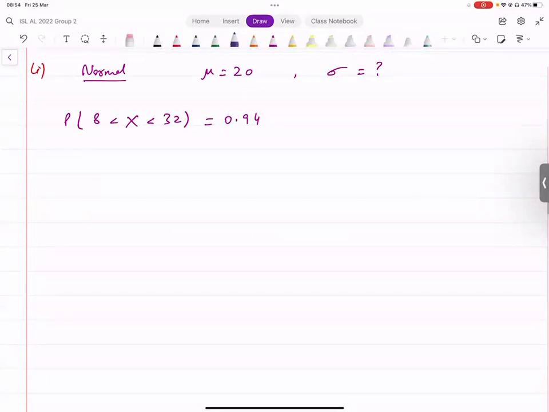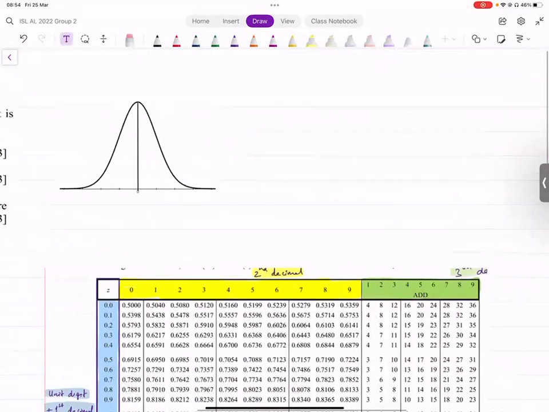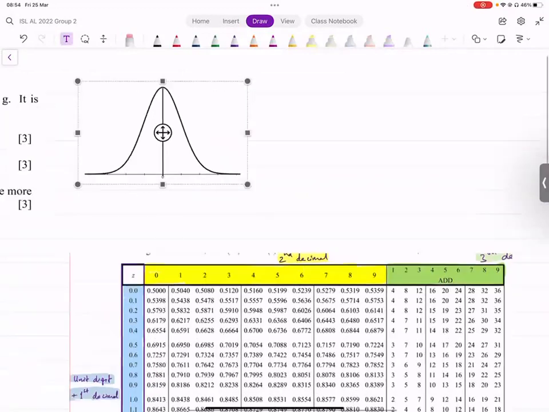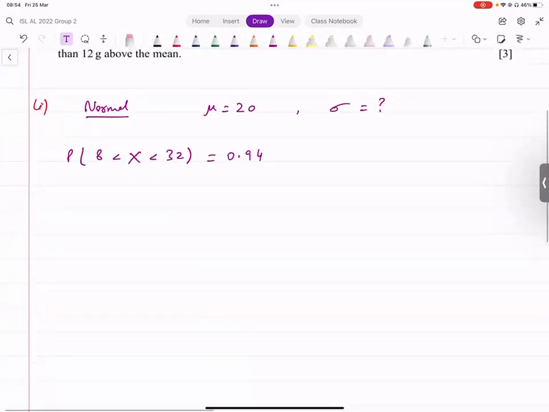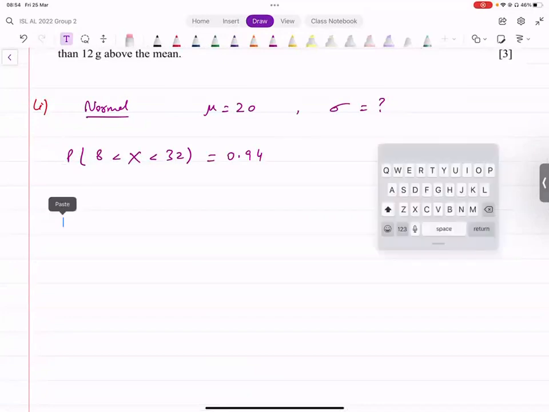फाइंड करनी है. अच्छा, सबसे पहले जब ये इंटरवल दिया होता है ना, it's very important to convert it. जब इंटरवल आपके पास टू साइडेड इंटरवल है, इस तरह से बिटवीन टू वैल्यूज, you first have one sided interval, because otherwise ये कैलकुलेशन काफी कॉम्प्लिकेटेड हो जाती है. इसको वन साइडेड इंटरवल में पहले कन्वर्ट करना है. How are we going to do that? We're going to do that using the normal distribution curve, and we'll try to think of that using the curve. इसको हम one sided interval में कैसे convert कर सकते हैं?